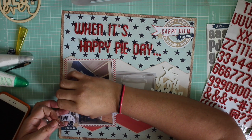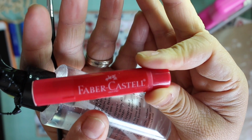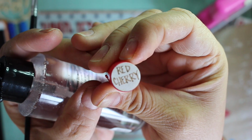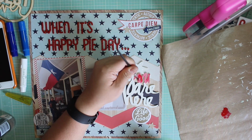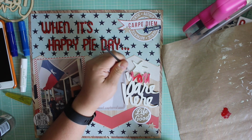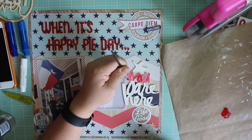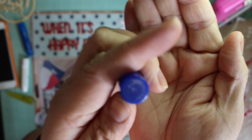And I wrote, when it's Happy Pie Day, because there's this sign outside the little pie shop called Pie Peddlers, and they just wrote a billboard and it said Happy Pie Day. So my husband was super excited and he wanted to pose in front of that sign, so I went ahead and took a picture.